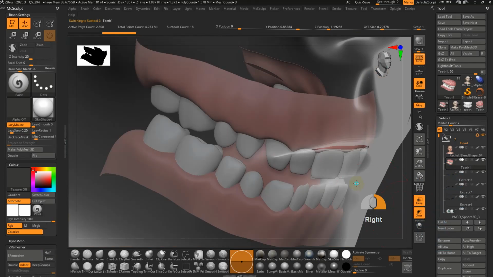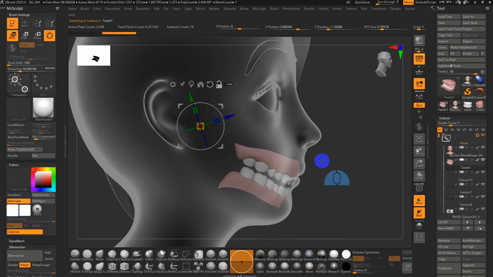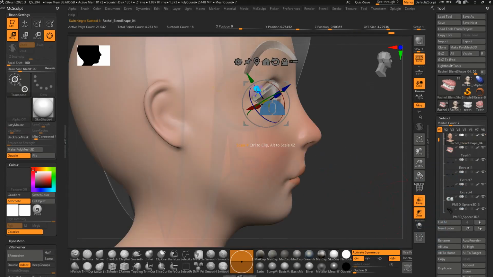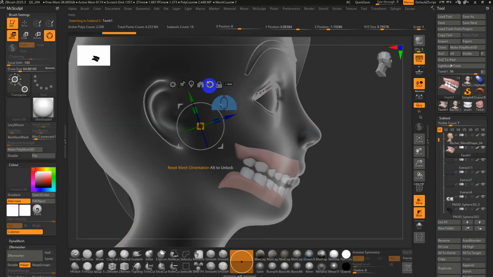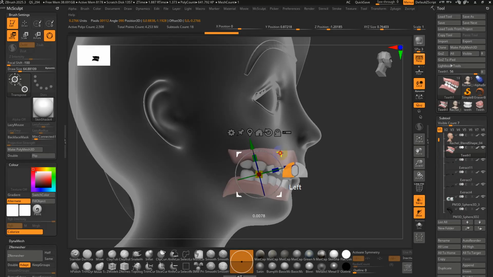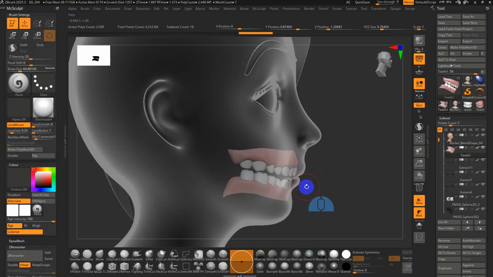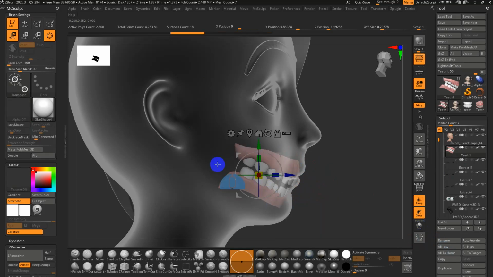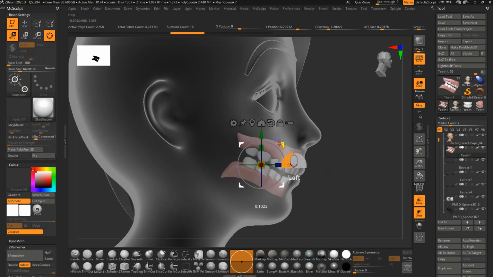Let's go to transparency mode. So yeah, I'm going to just center this pivot, reset here. So I'm going to make sure that they're sort of aligned to the head. There. The other thing I've noticed is it looks like the teeth are a bit open, so I will close them a little bit. Yeah, maybe I'll keep the angle actually, but pull them up a bit more.